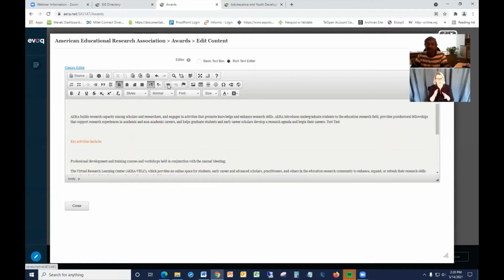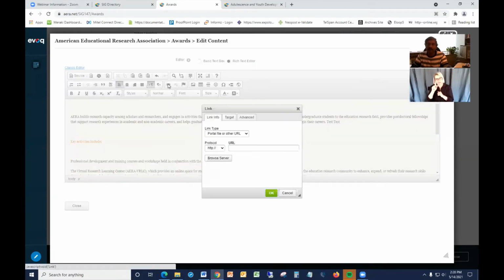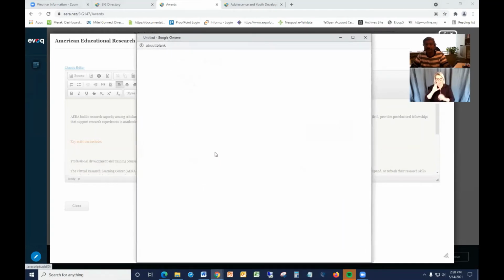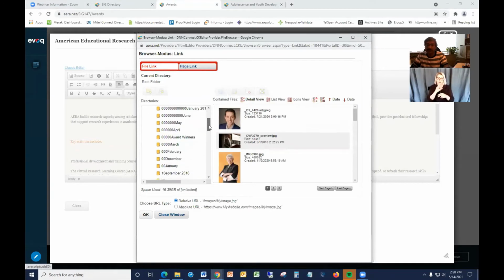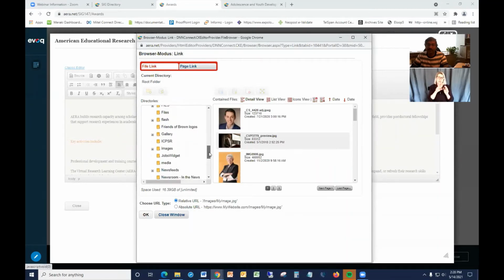You click the link icon in the toolbar, and then a new window pops up, and then you click Browse Server. If you recall, to upload documents, you go to the Docs folder, but to upload an image, you need to go to a folder called Images.